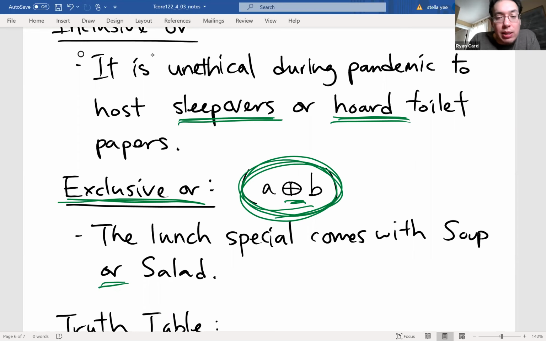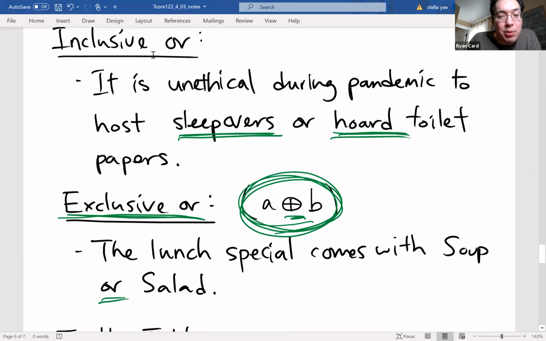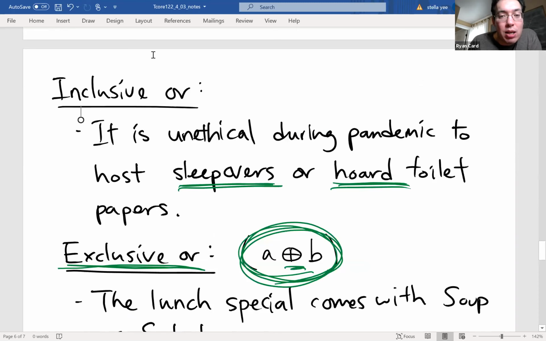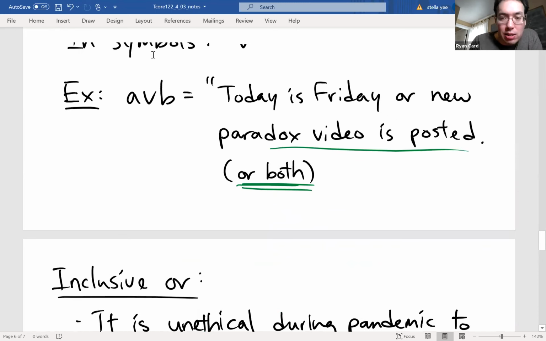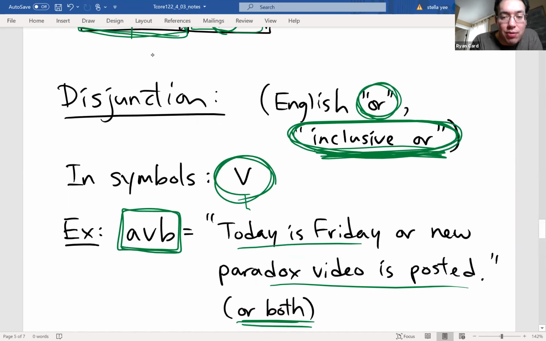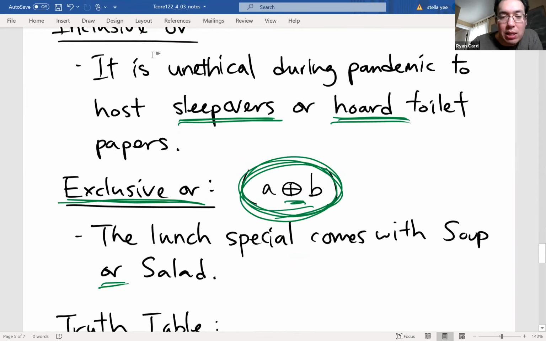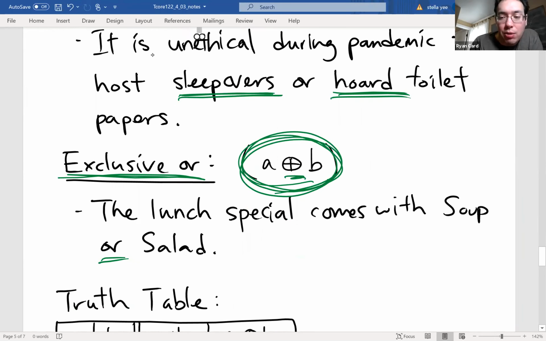Unfortunately, in English, we use the same word or, and it's up to the interpreter to just kind of know which is which. But for us, this disjunction, the V looking symbol, is going to mean inclusive or. And if we actually want to mean exclusive or, we could use this symbol instead.